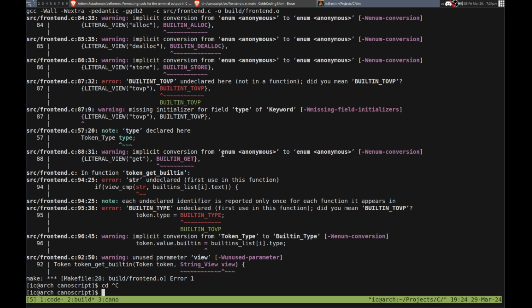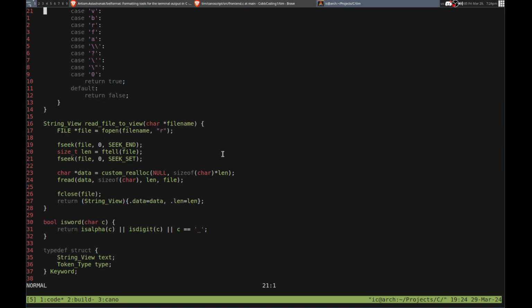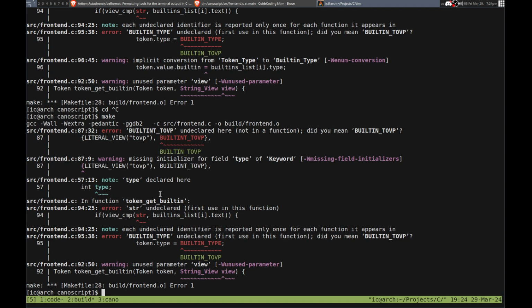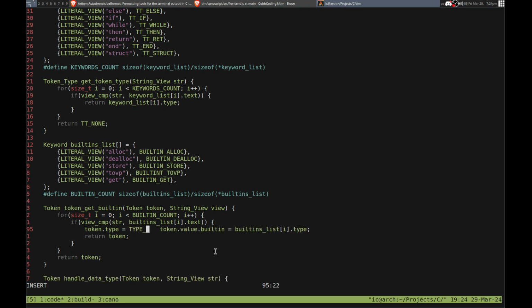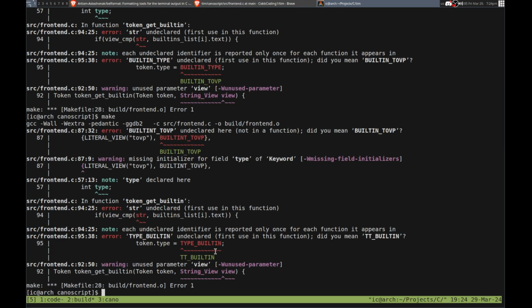So I made some issue. Yeah, so let's say conversion. I change this to int, right? That would work. Let me do that. Built-in type. That it is type built in. Okay.